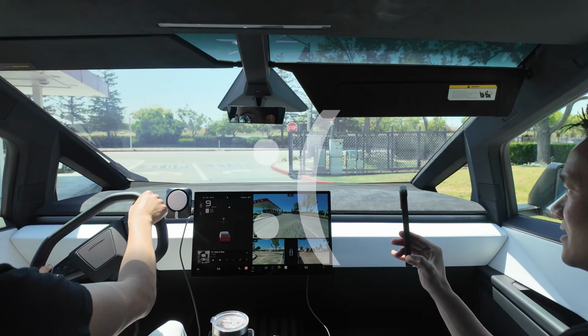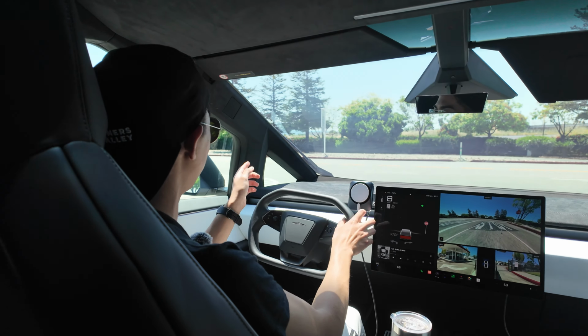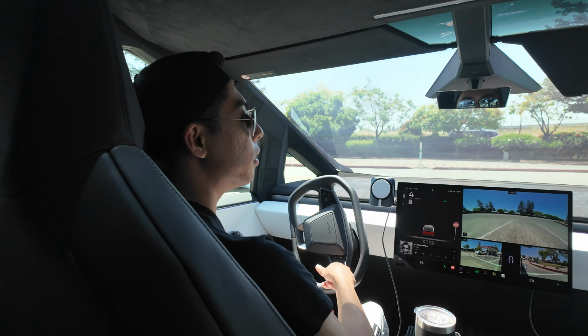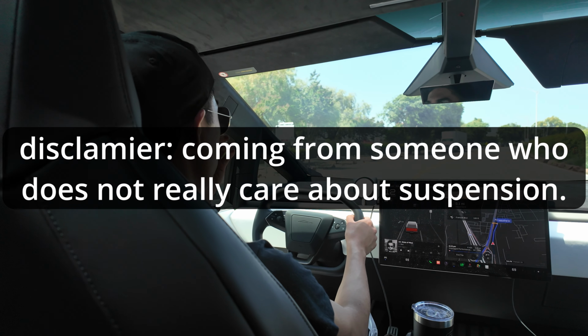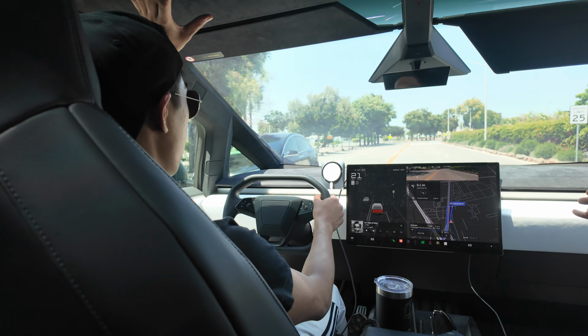Man, I don't want to go back to my Model 3 after turning with this thing. You turn a full 90 degrees, and you just tilt it. Yeah. And the steering is so comfortable. You just do that. Very lightweight. So nice. And this suspension's really nice too. I mean, it's on air, so of course you're gonna get that smooth ride. And it feels like a spaceship too. You got tons of headroom.